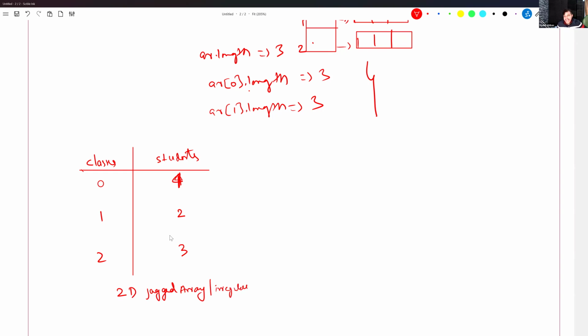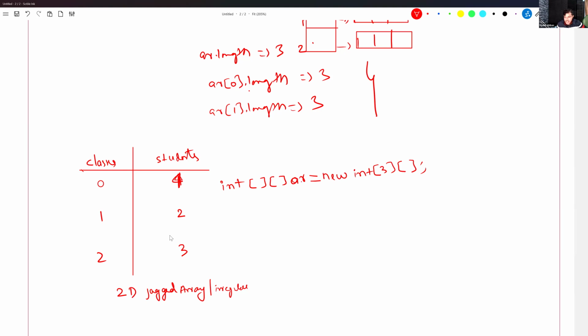For this, the array declaration is different. If you say new integer type of 3 classes, but how much should I say here? Is there any fixed number of students in each class? If it is not fixed, leave it empty. I will give the name of the array, maybe AR. AR is a 2-dimensional array of integer.